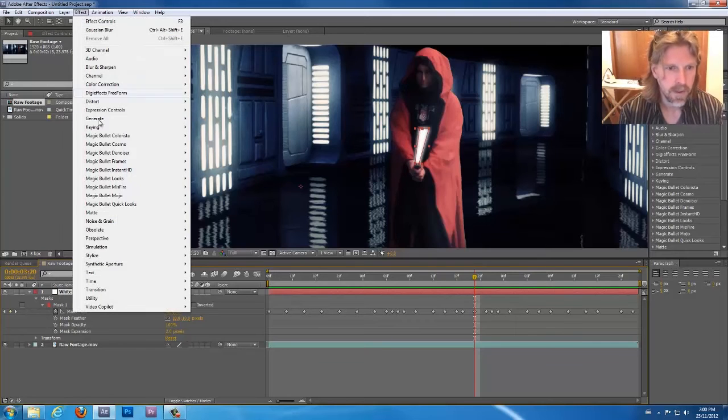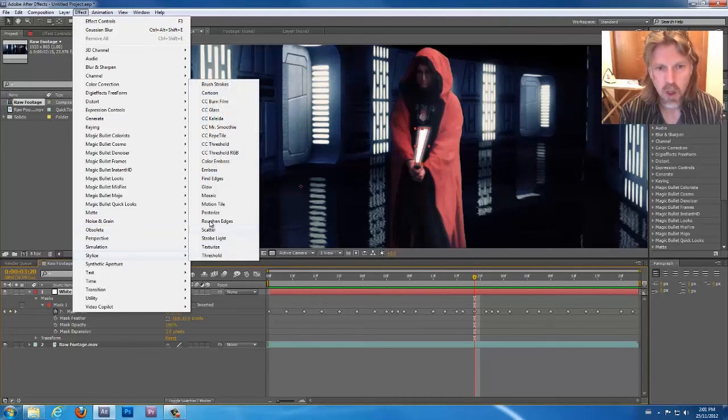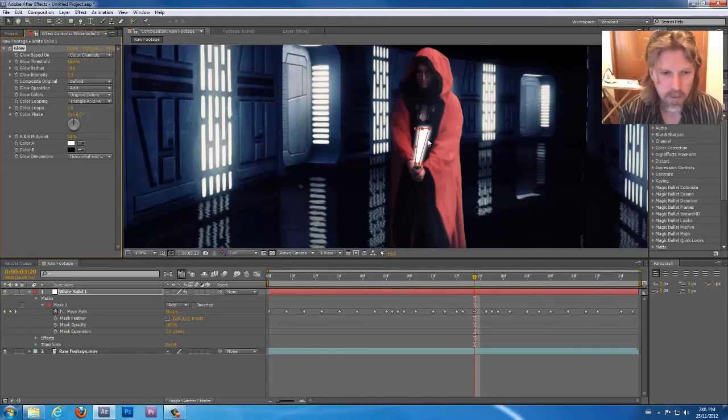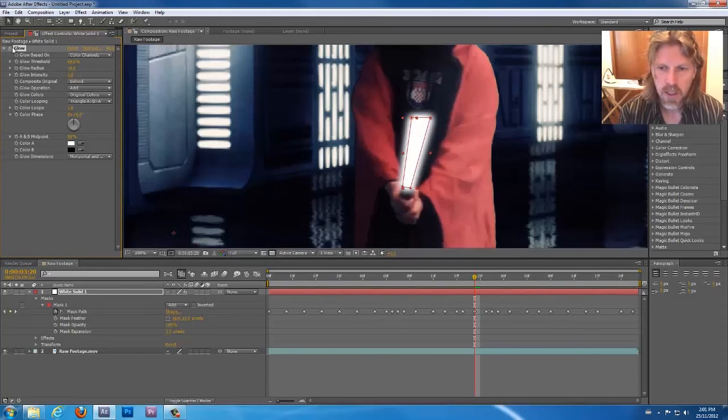Click on the white solid, because what we want to do is add the effect. Okay, so effect, stylize, glow. Watch this. Now what we want to do is change this glow into another color. Where it says glow colors, original colors, well, that's white. So we want to change it to A and B colors. A and B are the colors at the bottom. Right now it's white and black.